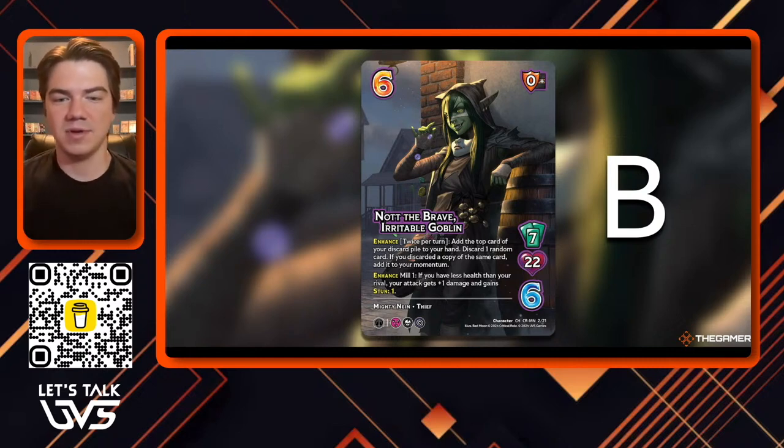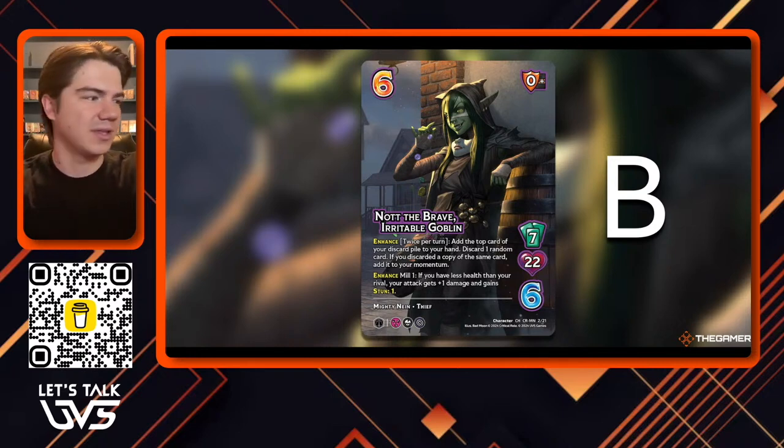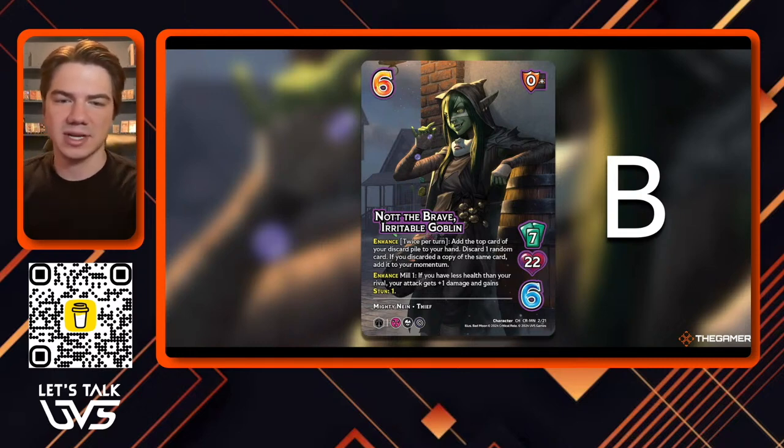Bottom enhance, mill 1. If you have less health than your rival, your attack gets +1 damage and gains stun 1. We do have an if statement there, but being a 7-hander with 22 health, chances are you have less health than your rival. +1 damage and stun 1 for free. Very, very good. Stun 1, especially when you're going on an attack string. After 4 or 5 attacks, that becomes stun 4, stun 5. Your last attack is probably getting through. If you have less health than your rival, a lot of other 7-handers are like 20 health, 19 health, so you might get locked out there a few times, but by and large, I think it'll be online.